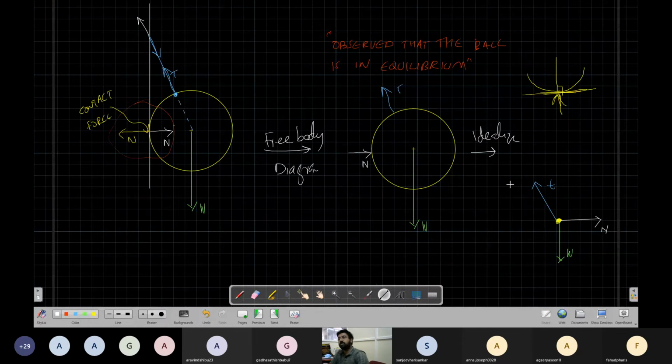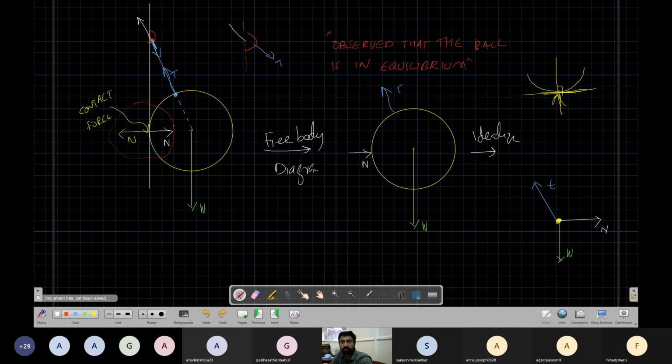So this is idealized. But this is what has happened. On the body there is a force from the wall. Then there is a force from the string. So that contact force is there. Then if you want to see the free body diagram of this point, let's say a hook, I'll draw a hook here. If I want to draw the free body diagram of the hook, there is a force like this. There is a force like this.